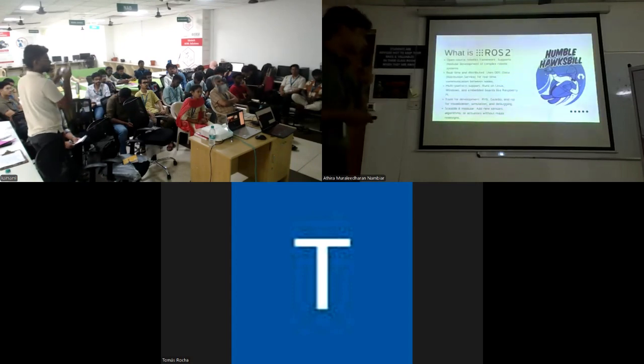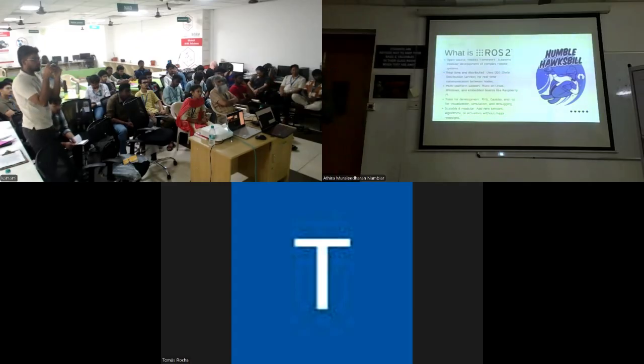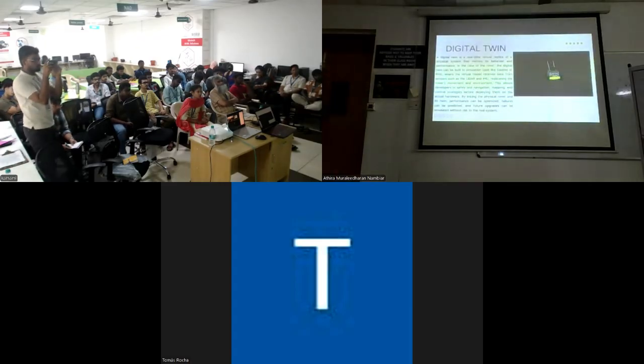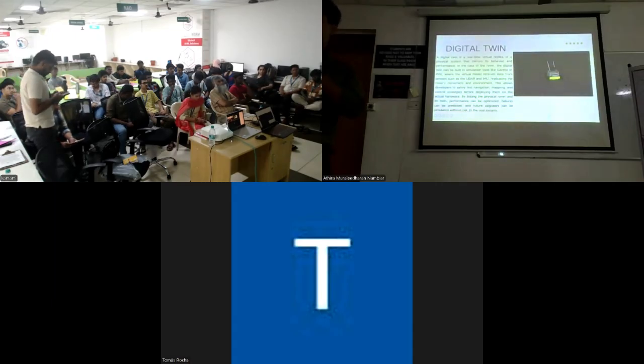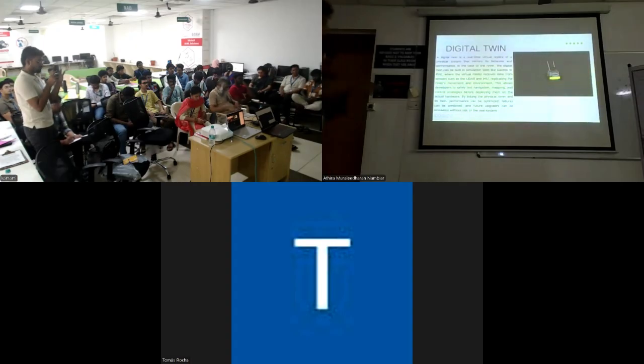The tools we are using are Gazebo and RViz, as was also explained earlier. Gazebo also uses a digital twin. Gazebo is more about replicating the environment and everything around it, while RViz is more about the sensor data. And this is actually a small model. With flexible algorithms, you can import models which you have already built.